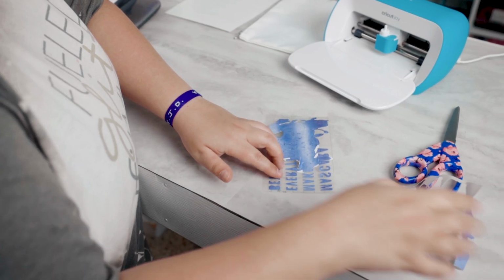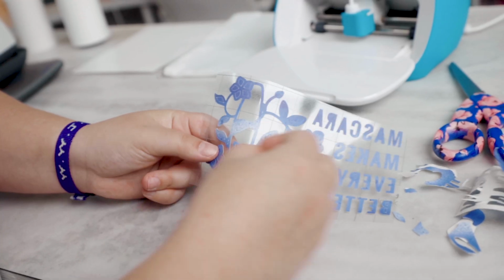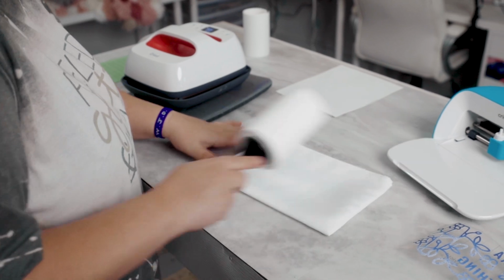If you've never used infusible ink before, it's thicker like cardstock, so I don't really use a weeding tool. You just have to bend it and the little pieces just pop right out.